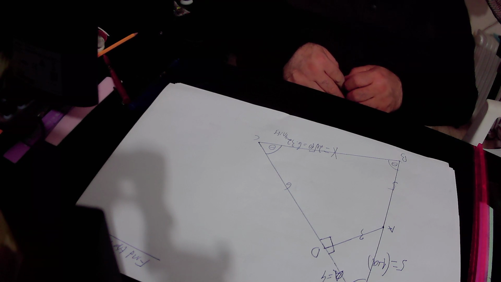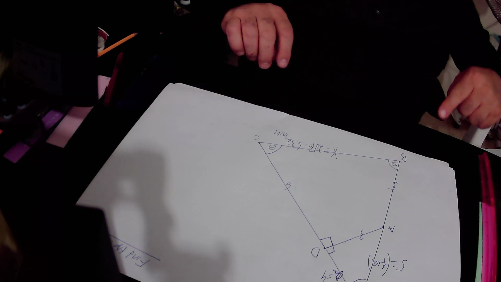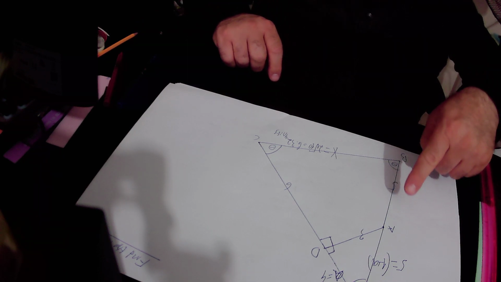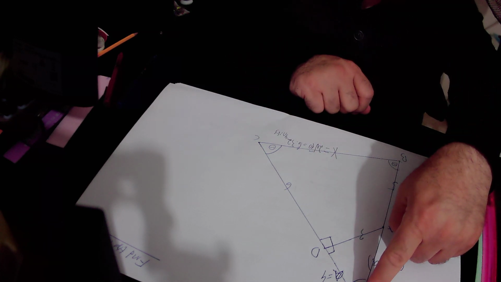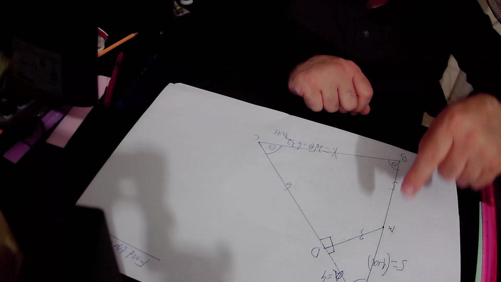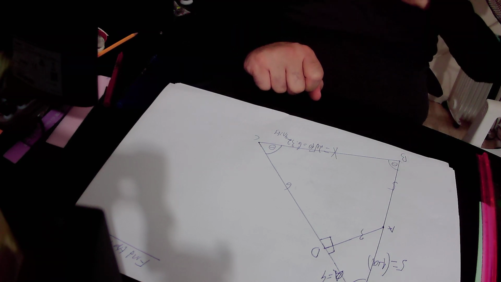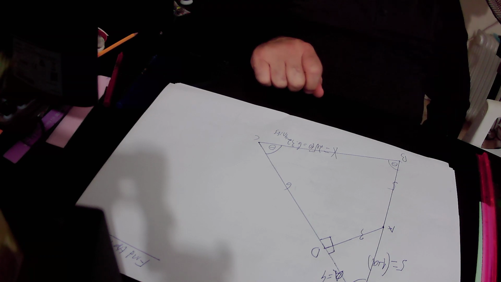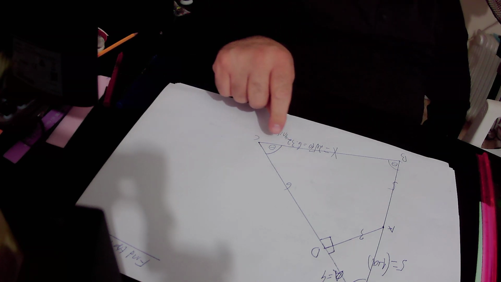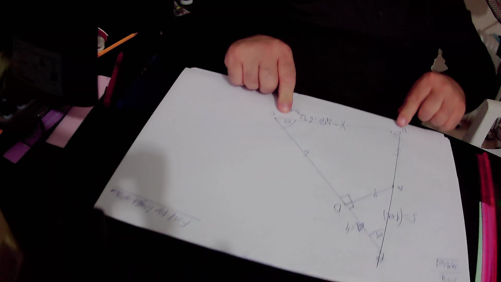So in the first method, we did a construction. We extended side BA and side CD by a straight line until they intersect with each other at point E. Point E is the intersection point of those two sides. So here we created a triangle EBC that has two angles that are equal to each other. Those two angles are both equal to theta.